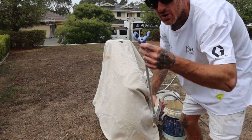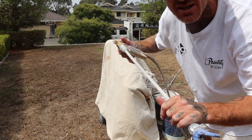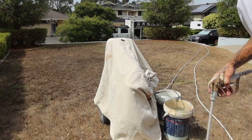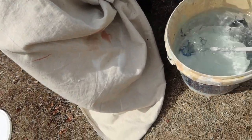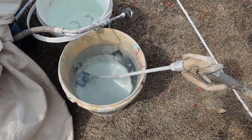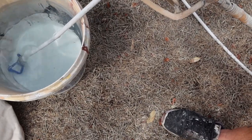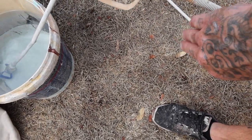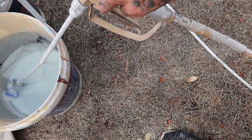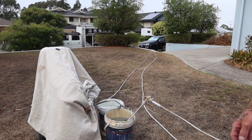Even when I'm not in use — when I'm waiting for the next coat — what I like to do is put just the end of the gun straight in the water, have it sit like this. That way the tip isn't going to dry out or anything like that. If I didn't have the extension on, I would have just the end sitting there. I never soak my whole gun or put it straight in water because it will eventually rust out everything inside. So I only wet up the end, and that's going to eliminate a lot of problems down the track.